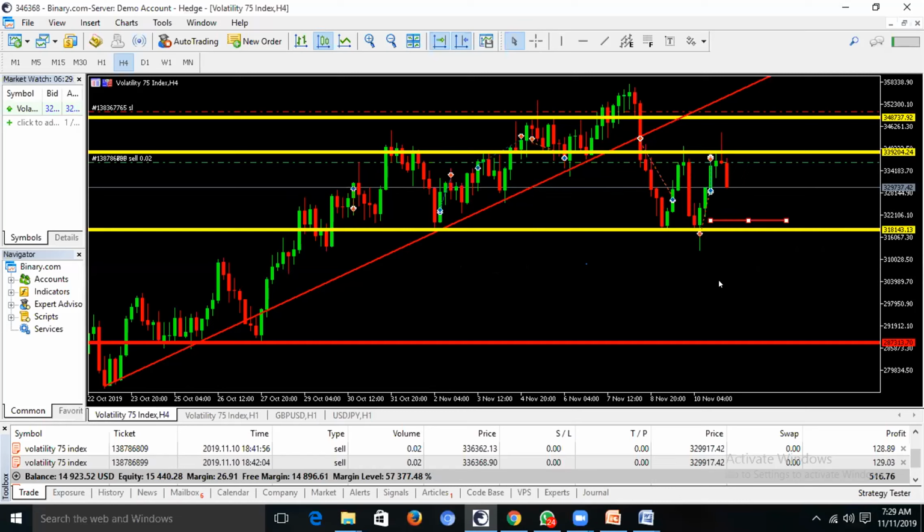Even if it pushes through, you can break through. Support and resistance can be broken, and once it is broken, that place becomes the opposite. If support is broken, it becomes a resistance. It can break through like this. It can break through like this. But when it's breaking through, don't sell. It can break through like this and do this. You always sell when it comes down. After breaking through, it comes down here. You can always sell.